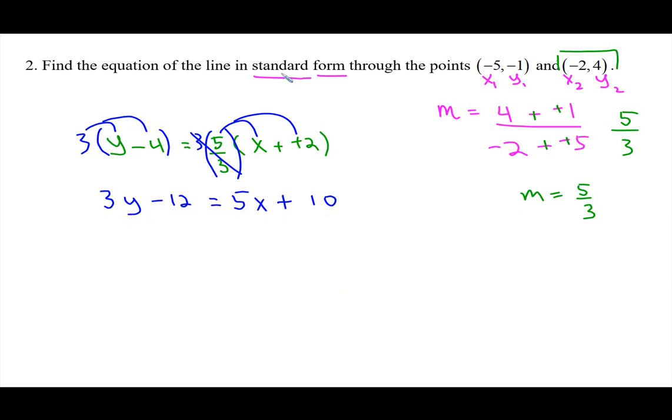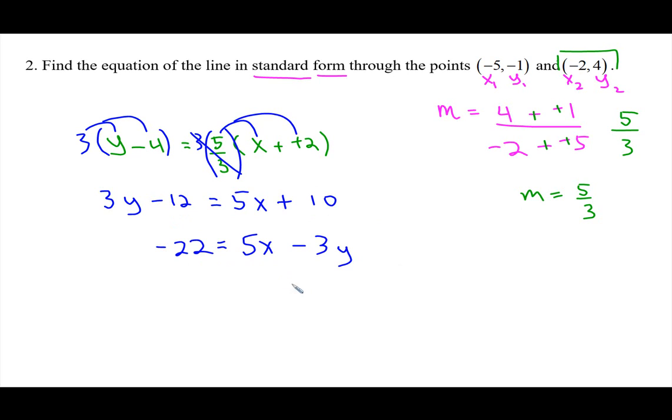Alright? Now, since standard form, we want the x's to be on the same side with the y's and x to be positive, I'm going to leave the x over here since it's already positive, and I'm going to bring this y over here. So that would be minus 3y. And then I want to get rid of this 10, so minus 10 here and minus 10 here. That'll give me -22. Right?